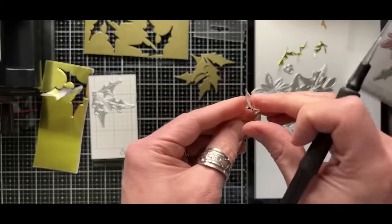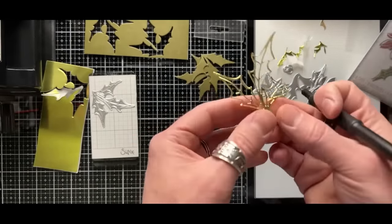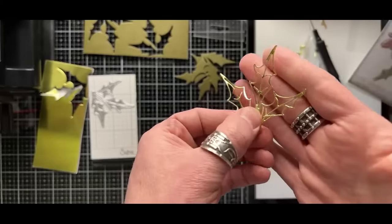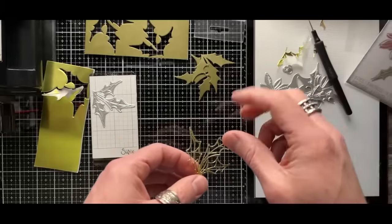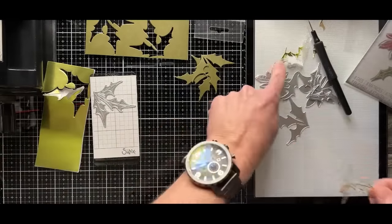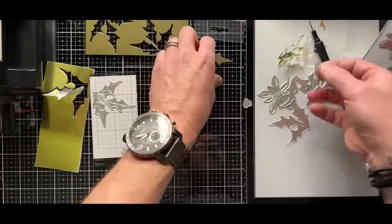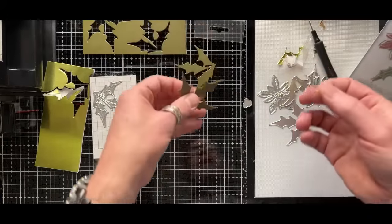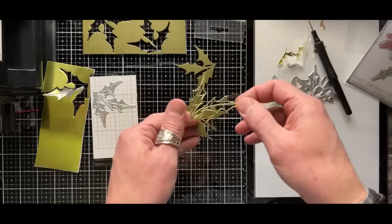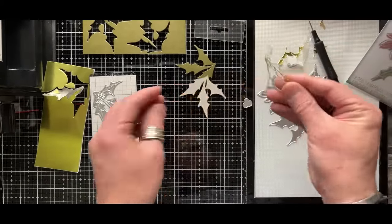Then I'll just take off my release paper. Well, what's left of it, I should say. Okay. So I've got this layer. Now, could you use a liquid adhesive? Absolutely you could. Could you, if you had a clean cut, place this and use all these negative pieces and place it on another make? Absolutely, there's a million ways that we can repurpose any of the scraps if that's the type of maker that you wanna be, right? Because some people like to use both the positive and negative, that's fine.